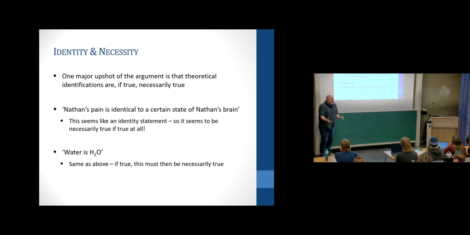Contrast that with just being the case in this possible situation. So I ate breakfast this morning, that's true. It's not necessarily true because there's plenty of possible situations where I didn't eat breakfast. That's the kind of idea. Necessarily true means not just the case, but is the case in every possible situation, every accessible situation. And of course, we have questions about which ones are accessible or not. That's the big trick.